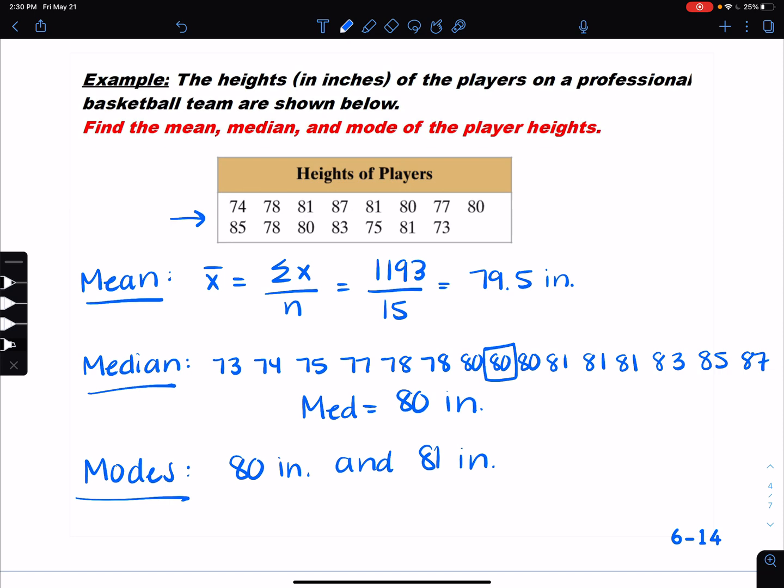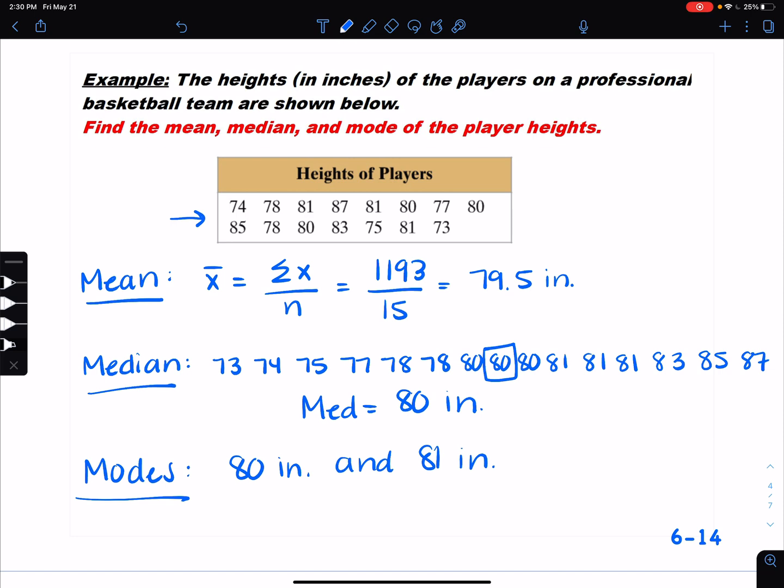Now for my median, the first thing I did was put the data in ascending order. And keep in mind, if you have a large data set, it's always okay to throw it in your calculator or Excel or even StatCrunch and let it do a quick sort of the data. Put it in ascending order, especially when you're dealing with larger data sets because sometimes it can get a little tedious to do all of that by hand. All right, but make sure that you're looking for an ordered data set.